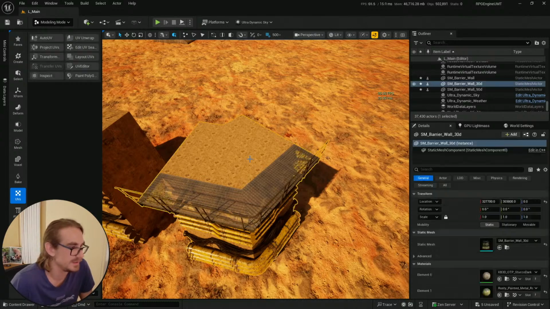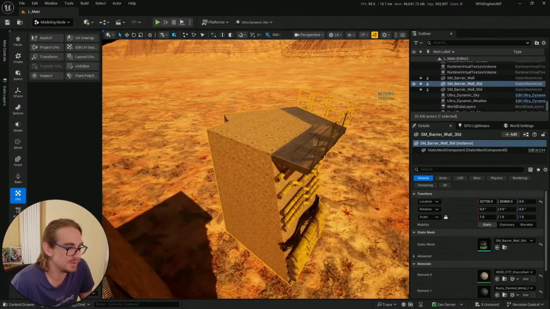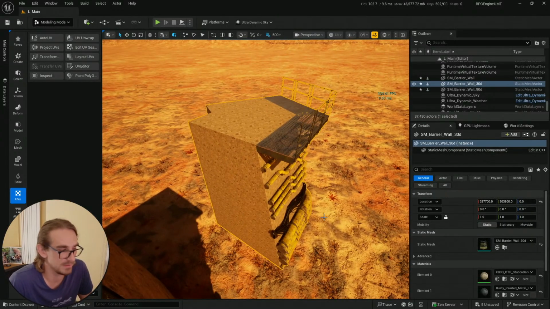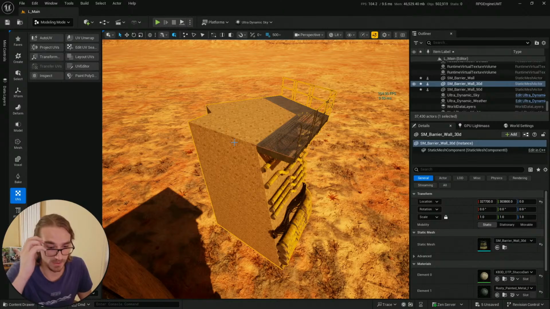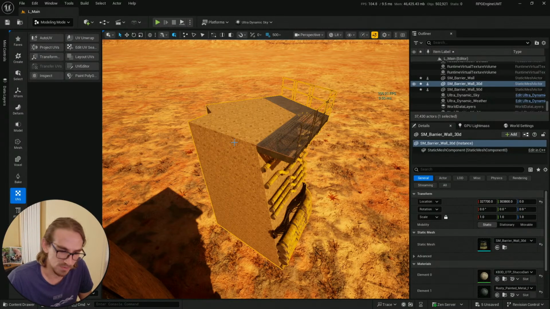vertex painting materials are materials that allow you to combine three different materials using RGB masks. So you can paint over your mesh and you can mask it in green areas, red areas, blue areas, and each area will have a different material attached to it. It's a very nice way to combine materials.